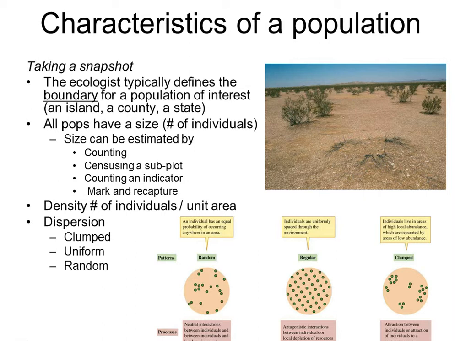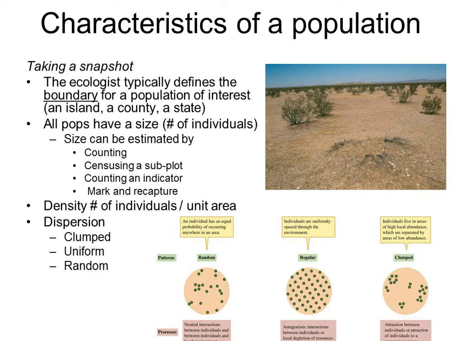Populations can be found in several different dispersion patterns. The first is clumped, and you see a diagram there with clumped, and then there's uniform and random. So think about what you think dispersion would be around a certain kind of population. Think about the U.S. population. Is the U.S. population random? Is it regular or is it clumped? What makes a population do that?